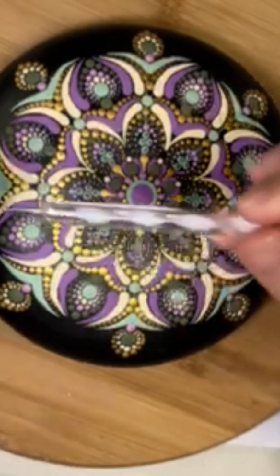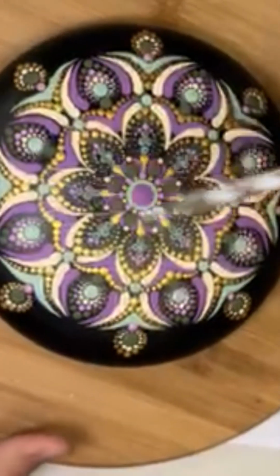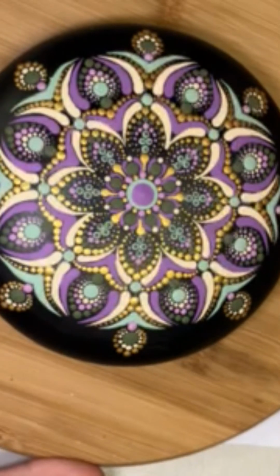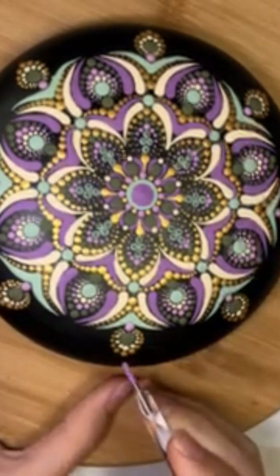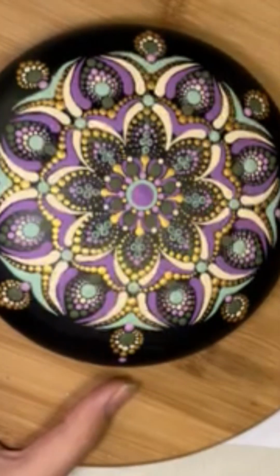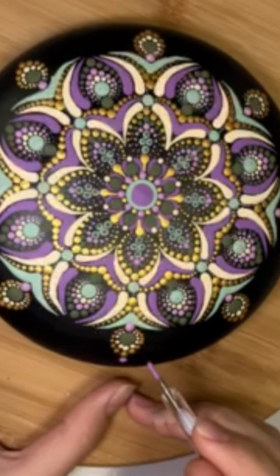Okay, so next step, we're gonna take the white twirly with paint color 4. And we're gonna walk the dots. So bigger end for that first dot, and then you're gonna switch to the smaller end to walk the dots.